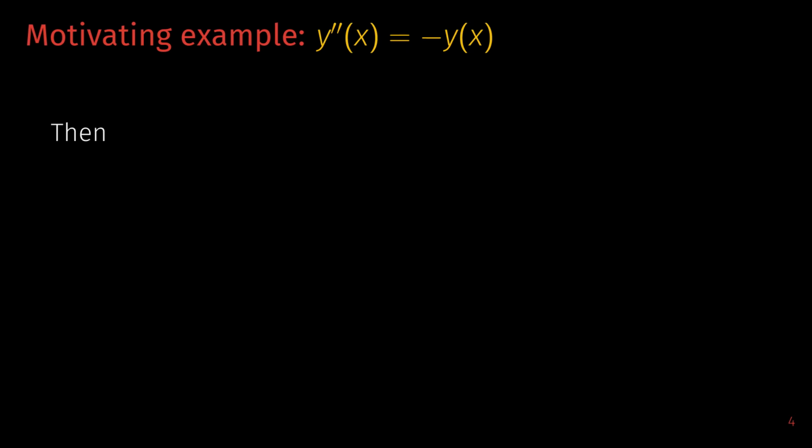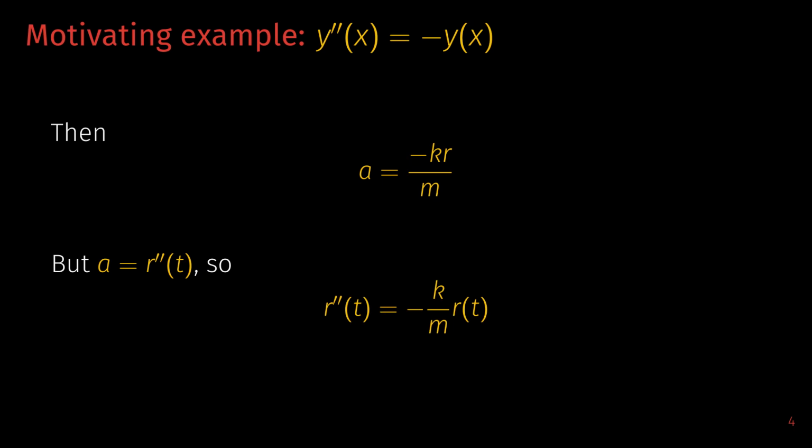So initially, we had a is equal to F over m. We can now replace F with minus kr. The next thing we can realize is that acceleration a is actually just the second derivative of displacement with respect to time. So we can put that in the left-hand side of the equation. And now what we see is that we actually get almost an identical form in that second equation that we had in the very beginning, which shows that these kinds of equations can very easily appear in the real world.